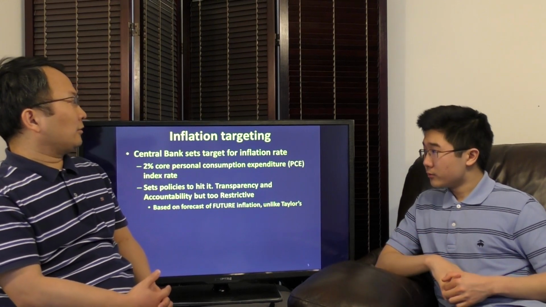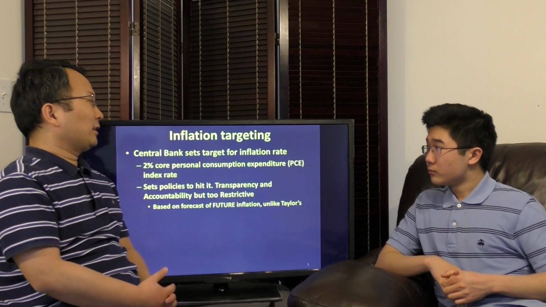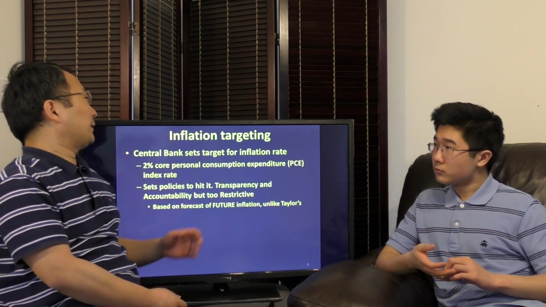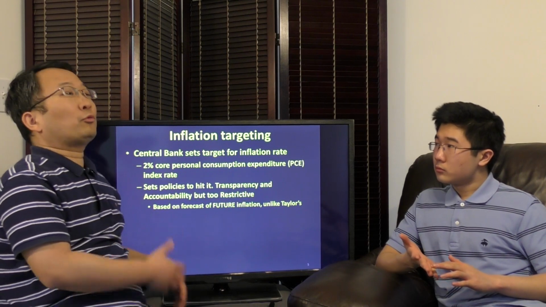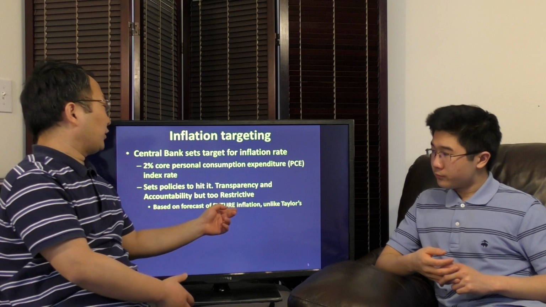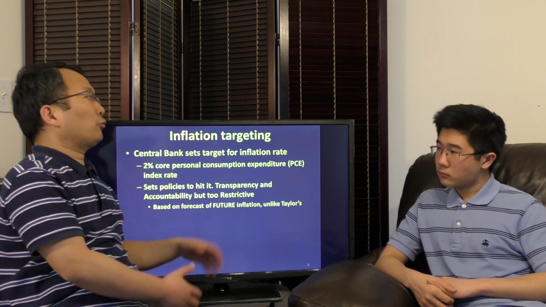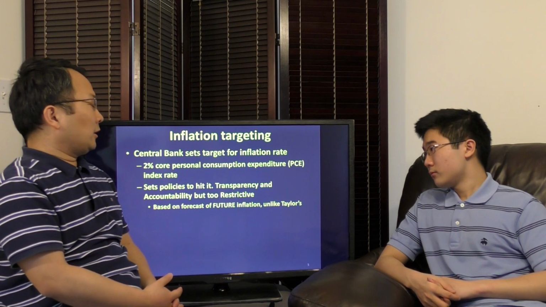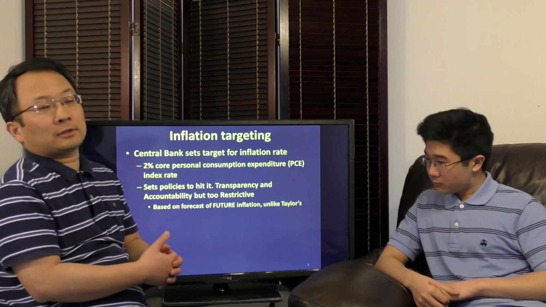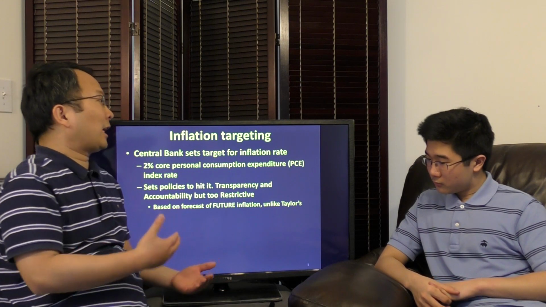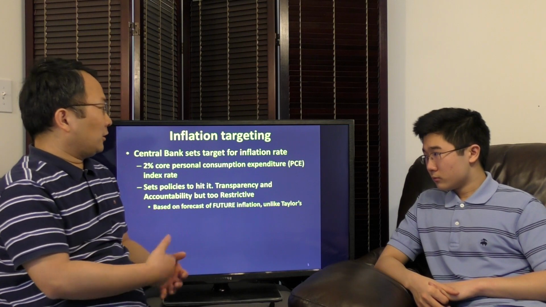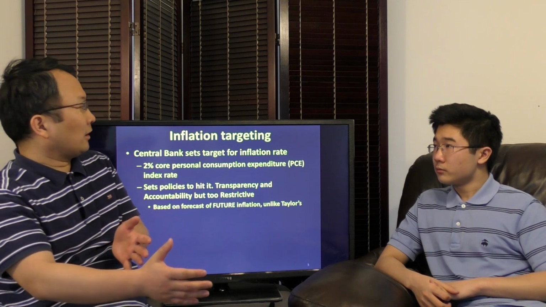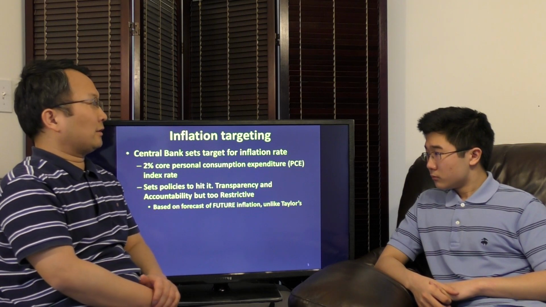Yeah. So actually, right now, most of the central banks adopt strategies like inflation targeting. Okay. So basically, just as Ray mentioned, it's focused on how we want to hit the future inflation. We want to hit 2%. Okay. So we devise our current monetary policy to hit that target. Okay, that's actually away from Taylor's rule, because Taylor's rule focused on past inflation data to determine current policy. And right now, most of the central banks devise the current policy based on future projections. Okay, not just the past inflation like Taylor's rule.